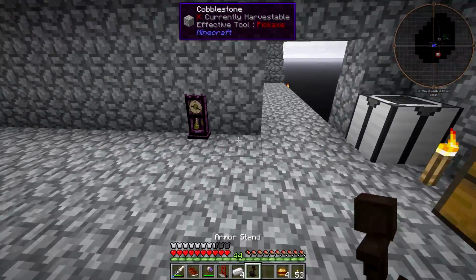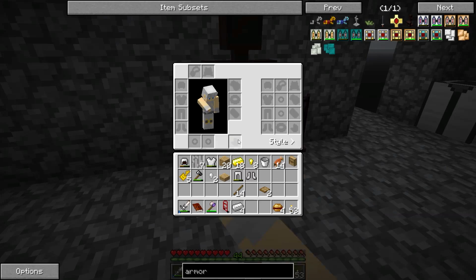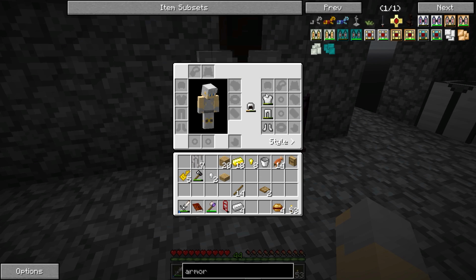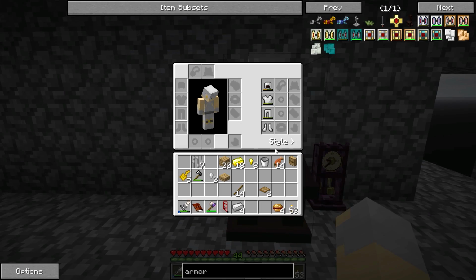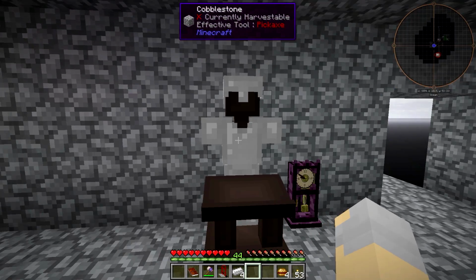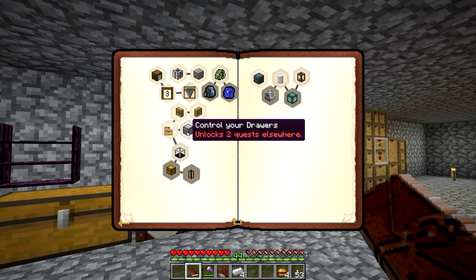And we've got the armor stand that we can put our armor on. So just as an example, I can put armor on this guy, like so, and it will show. And then just out of curiosity, it doesn't look like I can give him a weapon or anything like that. But either way, it holds the armor for us. That's pretty cool. But here's what I'm really interested in.